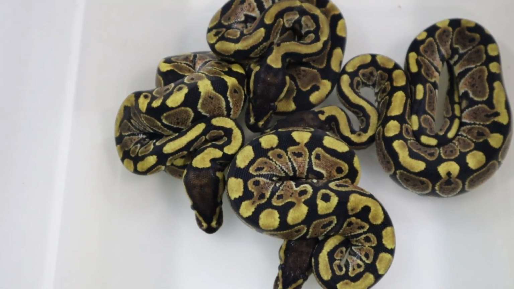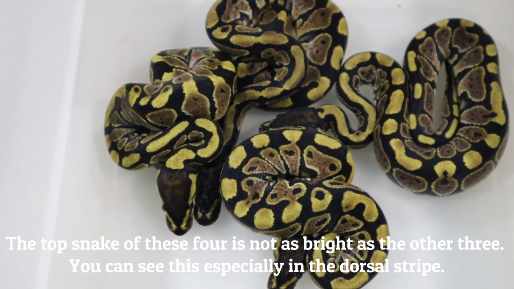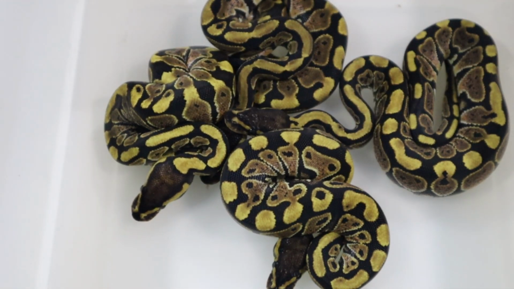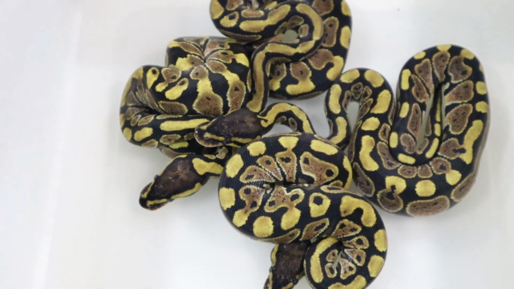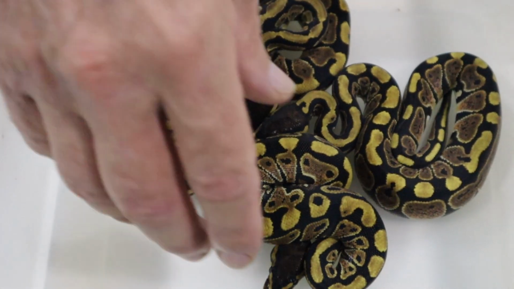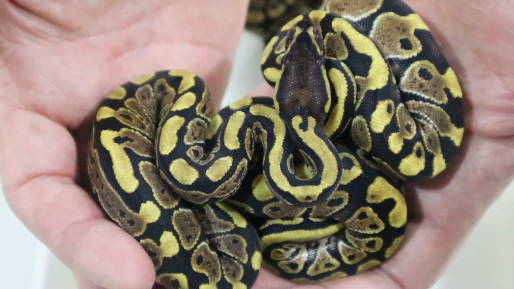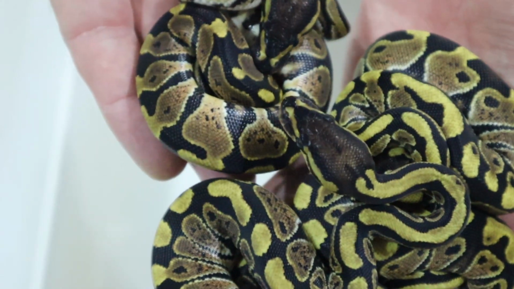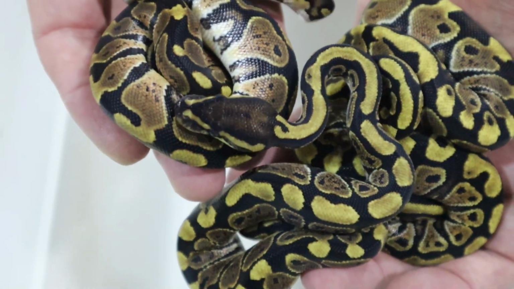that amongst the hets this one is dull compared to the other 3. If I was a gambling man, they're all 100% het Axanthic, but I would say that these 3 here are also het for clown and this one is not. You can see the difference when you put them all together. So these 3 here, nice and bright, so probably het for clown. And this one, when we compare it next to them, is pretty dull. So this would be my bet as to the non-het for clown.